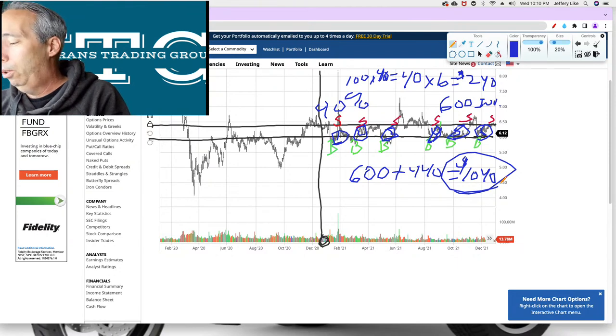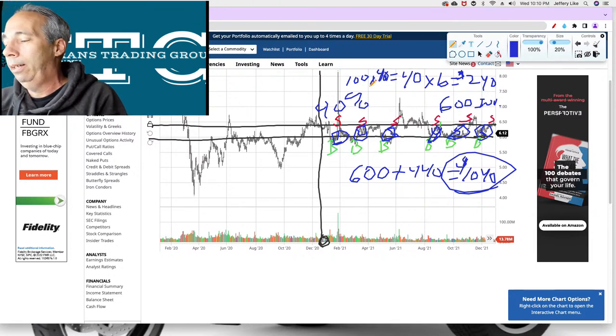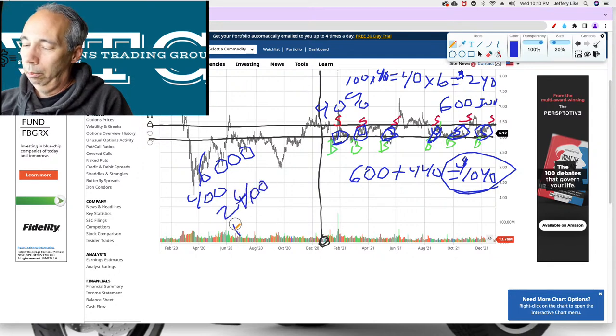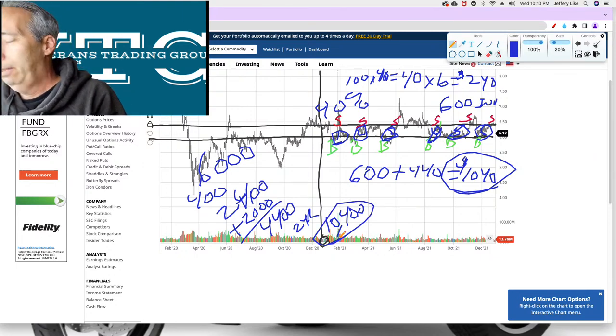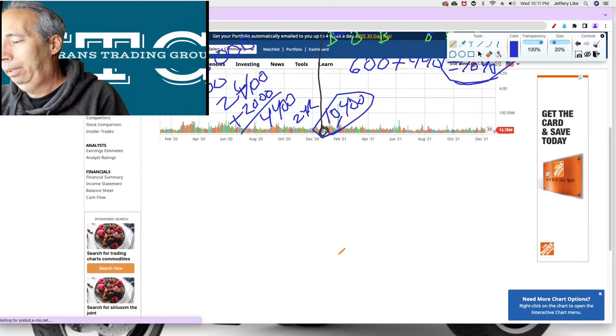Now, if you times that by, you know, 1,000 shares or you're betting $6,000, you're investing $6,000, then that changes, of course. Because now you're making on a $6,000 investment, you're making $400 a trade, 6 trades, $2,400, plus the $2,000 that you had, $4,400. And over 2 year time, you go to $10,400 is now in that trading account. That's if you did not add to it, right? You did not add to it. That's if you didn't add to it.